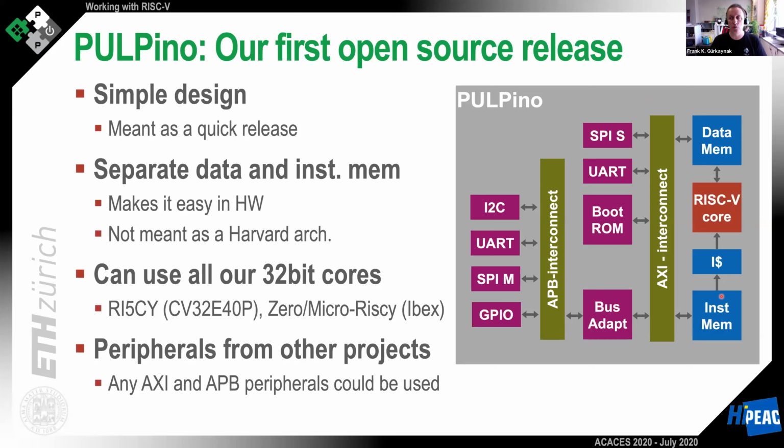We were not trying to advocate using a Harvard type architecture, but making sure that there is an interconnection between the memory that allows the processor to access data and instructions at the same time was more work. So we ended up copying the available IOs, IPs, and interconnects into it, and made a small and compact release.